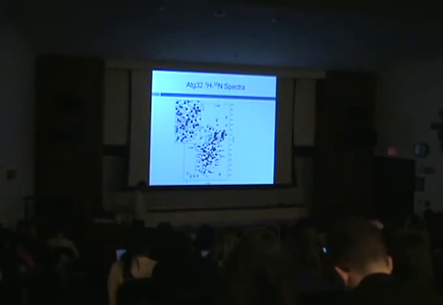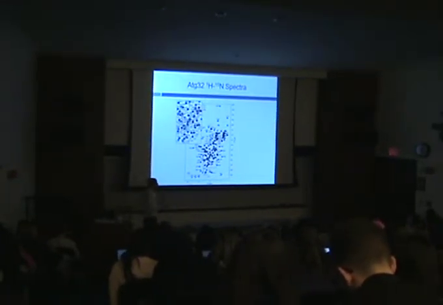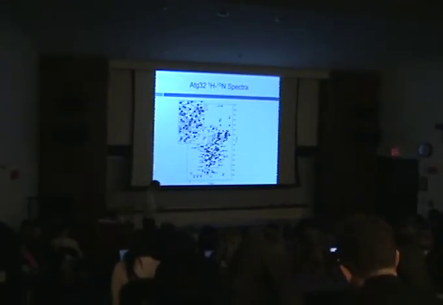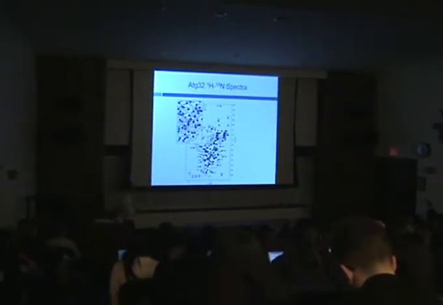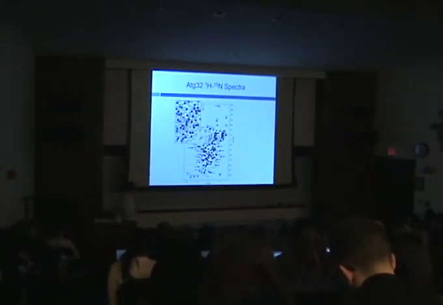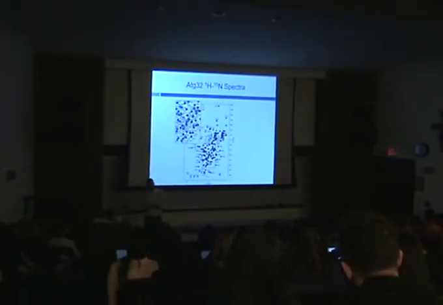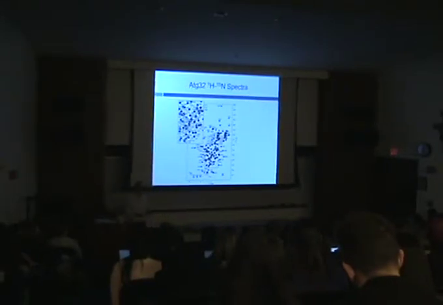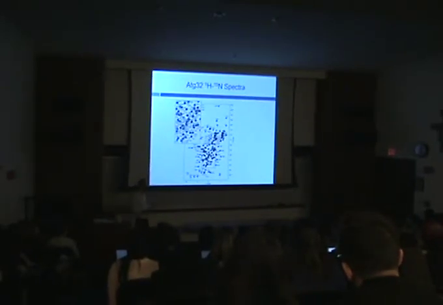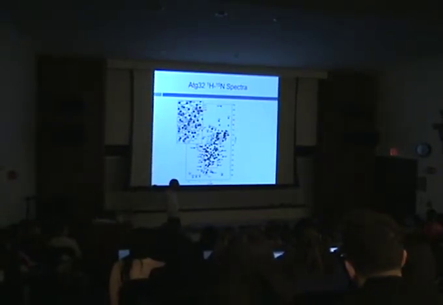So, you can do that. There's a number of different experiments to relate those. That's a lecture for another day. But at the end of the day, we put HEG32 in the NMR spectrometer, the structured domain, and we got the HSQC, and it was amazing. I immediately put this on my wall and said, okay, we are going to get this structure. We're going to figure out what this thing looks like.